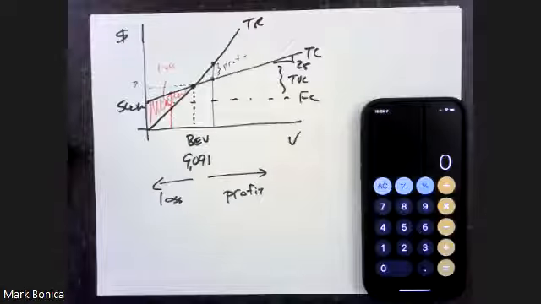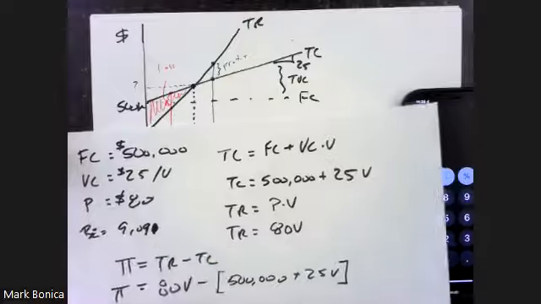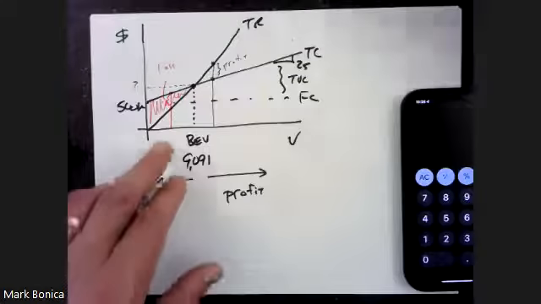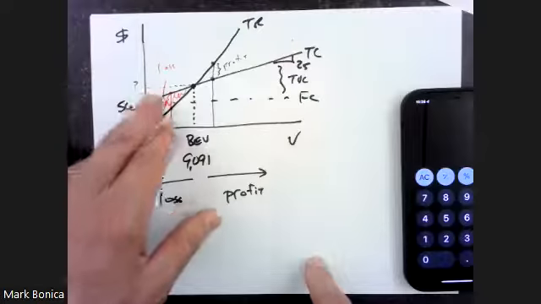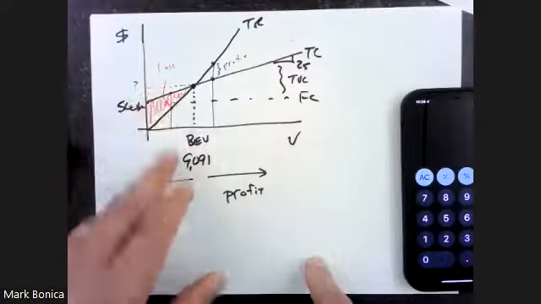And we would plug it back into either our total revenue function or our total cost function. Total revenue function is easier, it's just times 80. So that we can know what dollar amount is the break-even dollar amount, where we're going to have neither loss nor gain. So how much would that be?